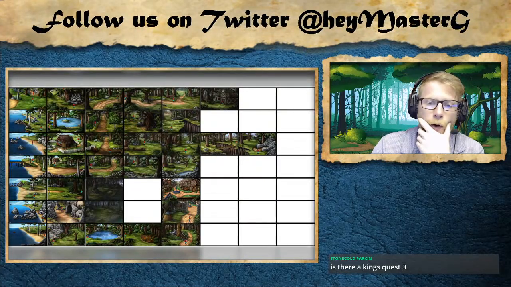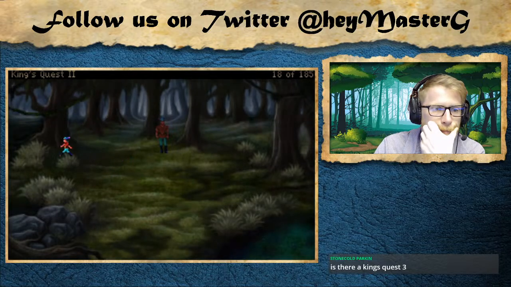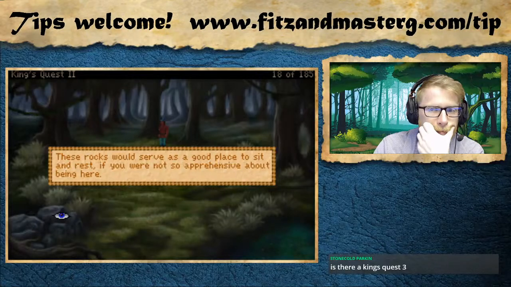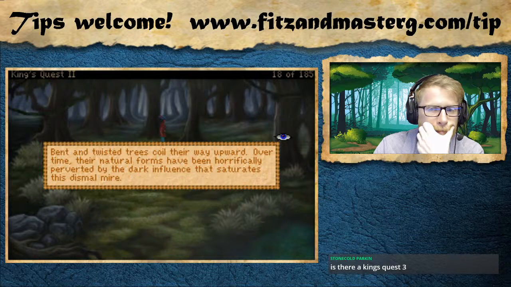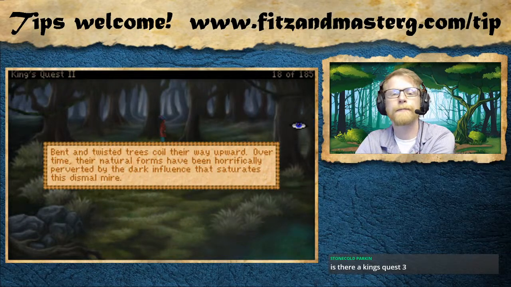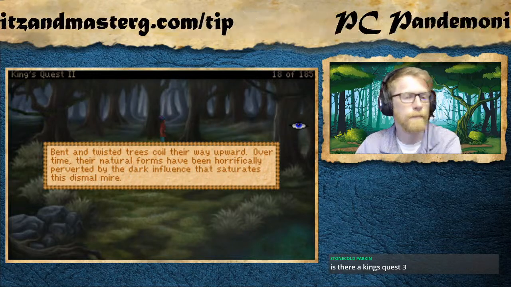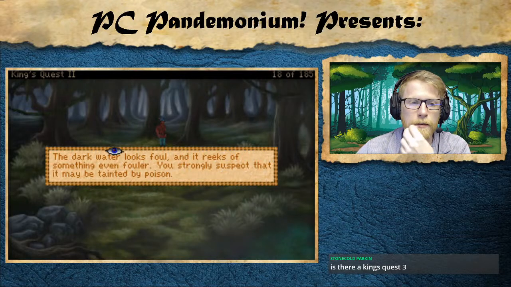I don't think we can go east without touching swamp water and dying. These rocks would serve as a good place to sit and rest if you are not so apprehensive about being here. Bent and twisted trees coil their way upward. Over time, their natural forms have been horrifically perverted by the dark influence that saturates this dismal mire. The dark water looks foul, and it reeks of something even fouler. You strongly suspect that it may be tainted by poison.